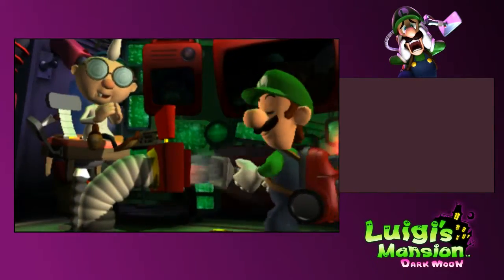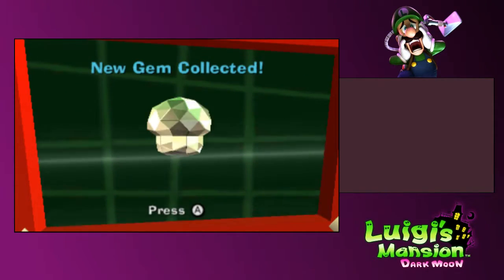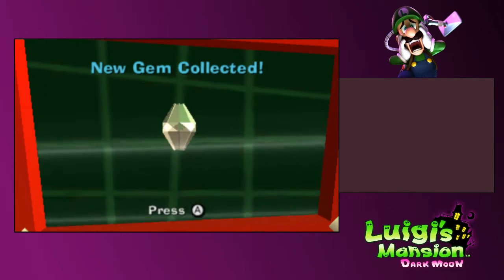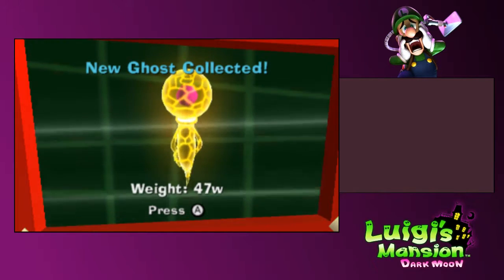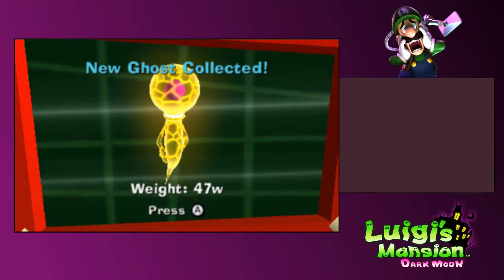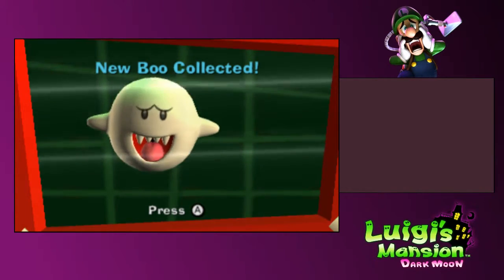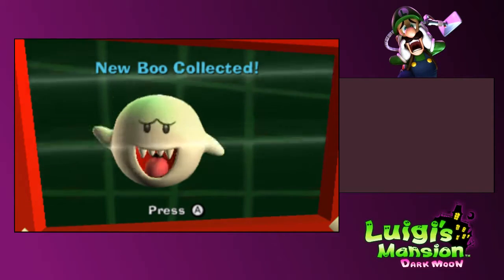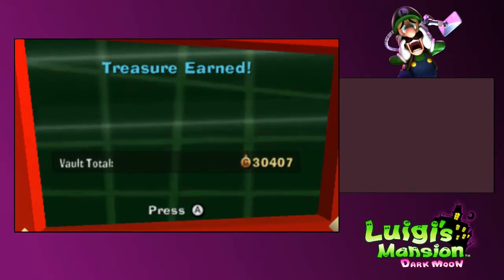So, let's empty the Poltergust. Where we got ourselves a whopping, I think we got 8 gems? 3, 4, 5, 6? Okay, only 6 gems. That's still quite a bit of gems that we got inside this mission. Got ourselves a new Poltergeist. Got ourselves a new Boo. And more useless treasure. There we go.